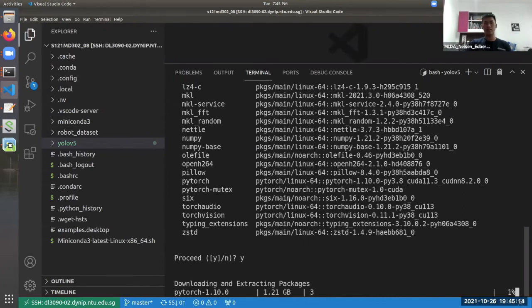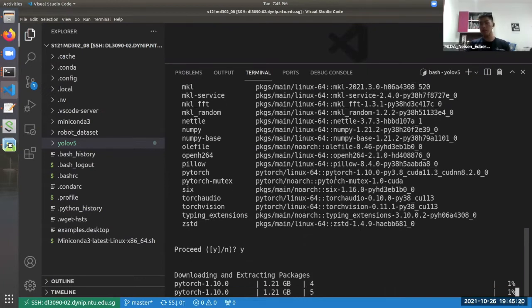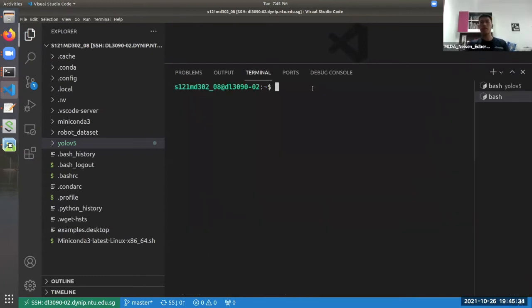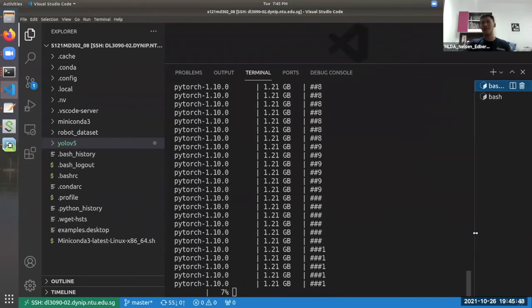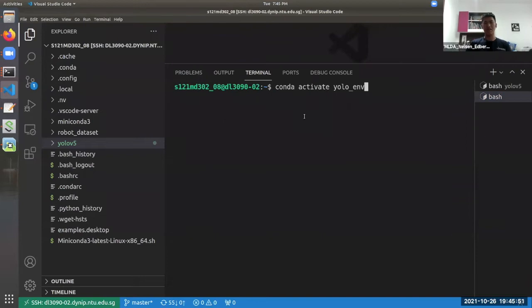Yeah. So this is going to install. Yeah, might take a while here. So let me open a new terminal. So let's say we have done so. This is another environment that I've set up. In case the internet is quite slow like this, and it takes a while to install, I'm just going to fast forward and use another environment that I've created for this workshop.